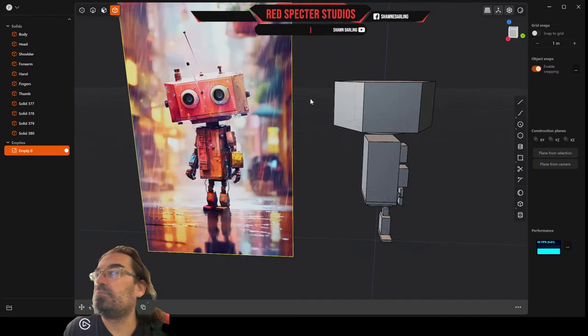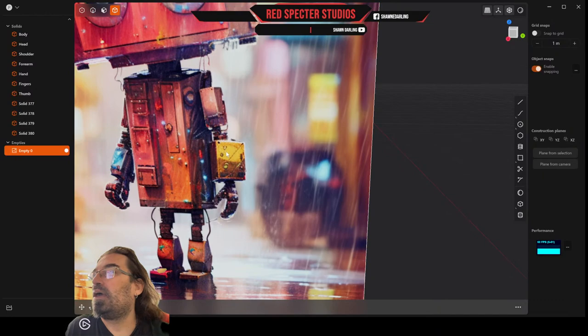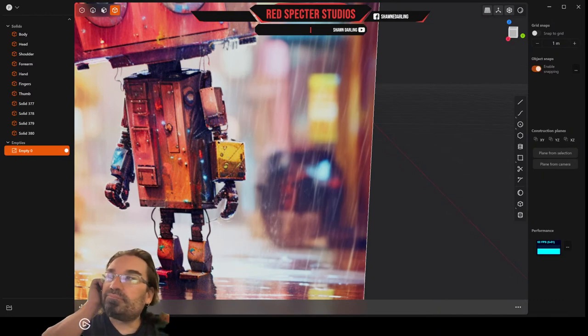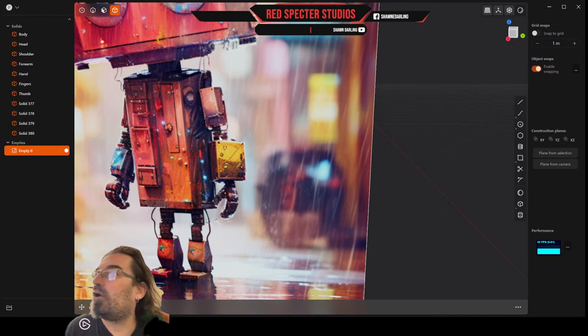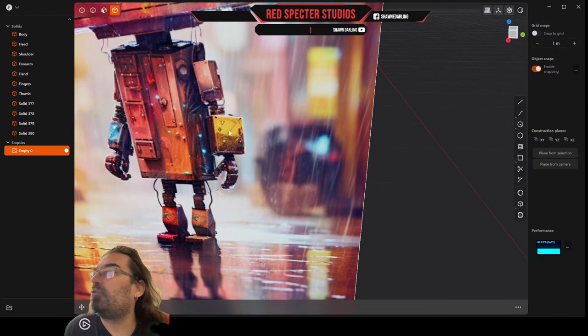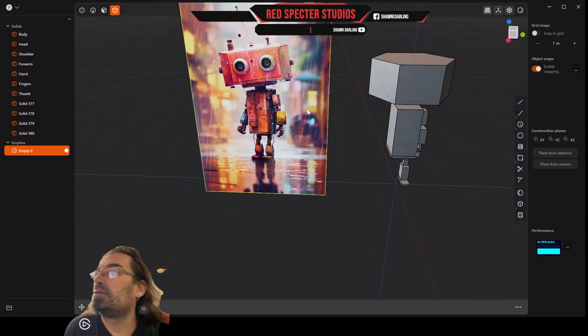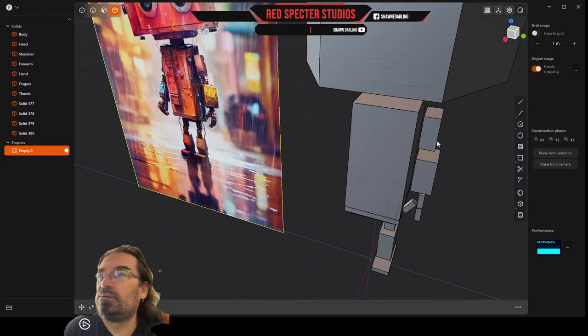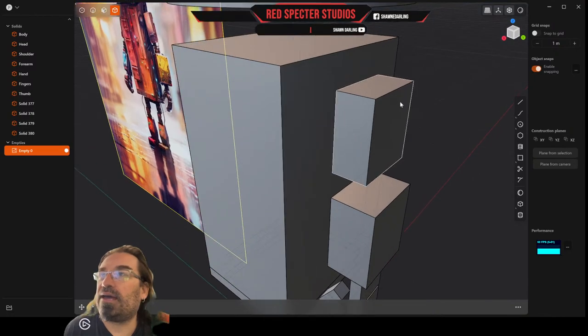I'm going to make some tubes, I think, and hopefully, yeah, some tubes for the arms. This is going to be a little thicker than this part, it looks like. The forearms are flat boxes for the most part. Looks like there's an extra box in the front of that one, which is cool. But I think these are sort of trapezoid shape here. So let's see if we can manage something like that on these upper arms.